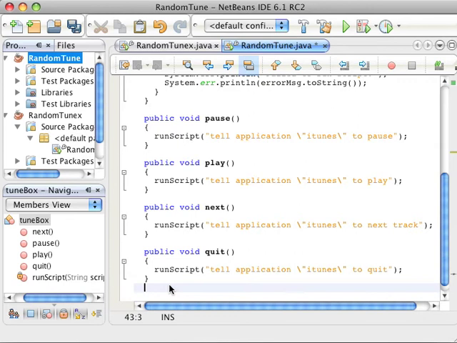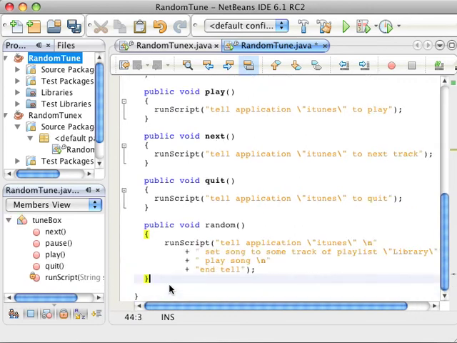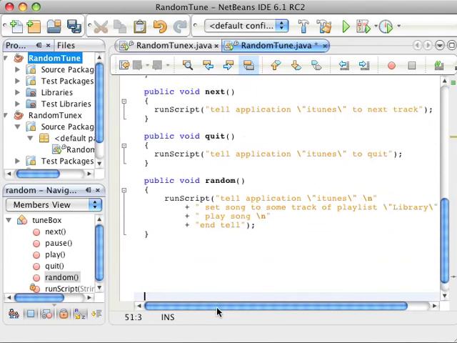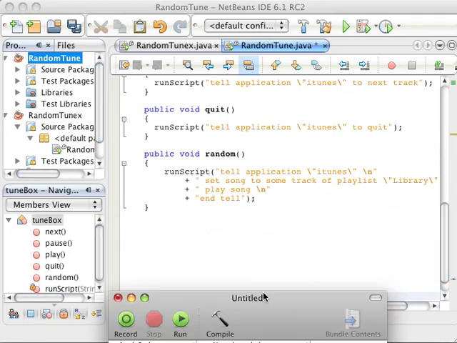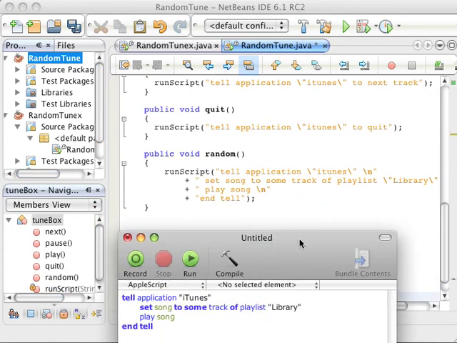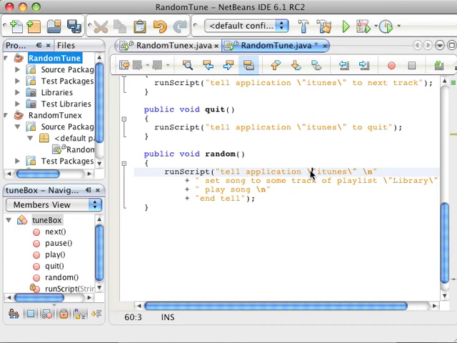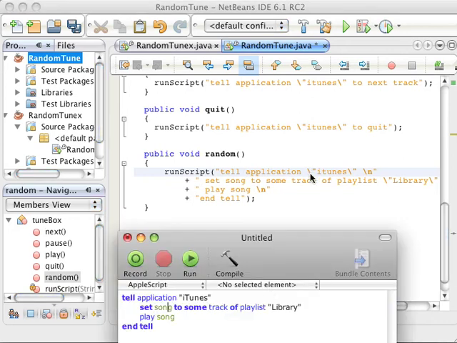So let me go ahead and paste in one final block of code inside of this method, and here's what it looks like. I'm going to put in a few extra carriage returns so I can scroll that up and show you the code inside of iTunes as well. So you can tell here's the identical code inside of here with the exception of anytime we have an embedded string, you'll notice we need to use a backslash to escape that.